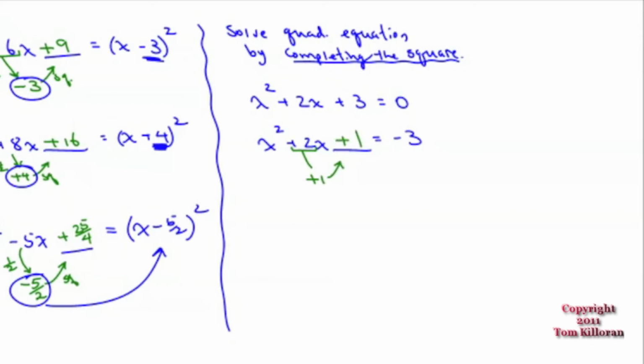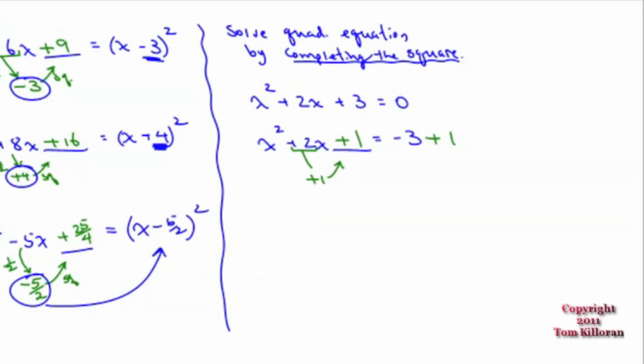Now, what's different between solving an equation and messing around with an expression is this. Whatever you do to the left, you also have to do to the right. I just added 1 to the left-hand side here, so I better come over here and add 1. Otherwise, it would be an unbalanced equation. It wouldn't be the same type of equation.